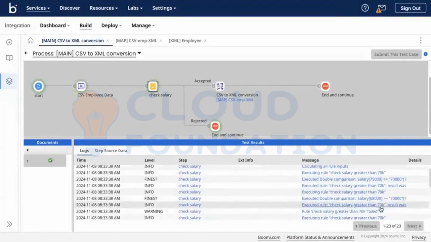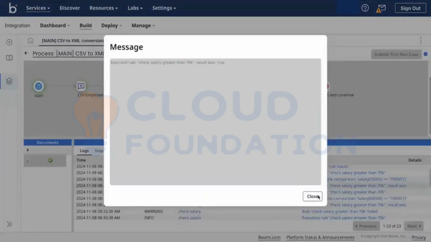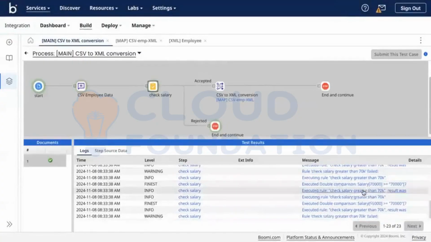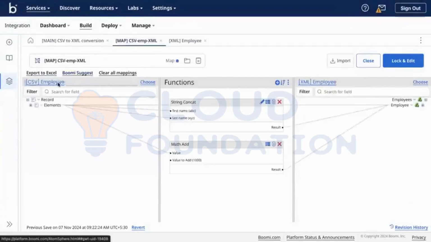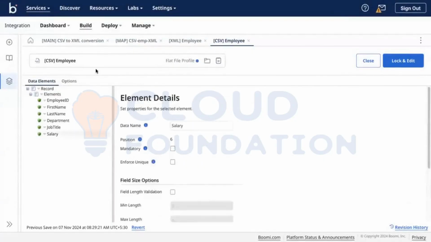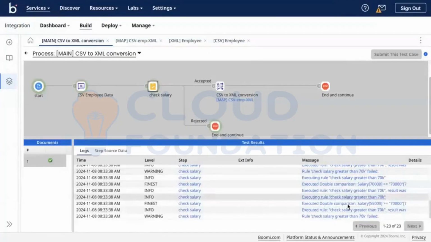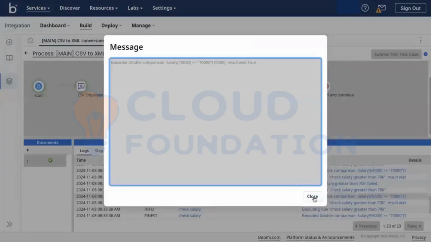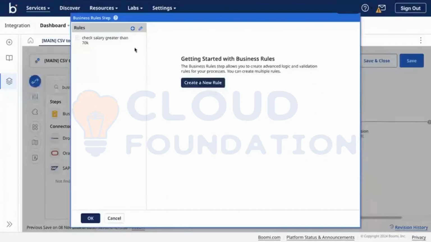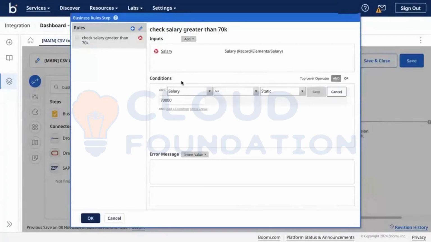Regardless, the result was true. Let's simply open our CSV file and see what is the data type on it. It is number. Let's change the business rule a bit. Let's see if this makes any difference.